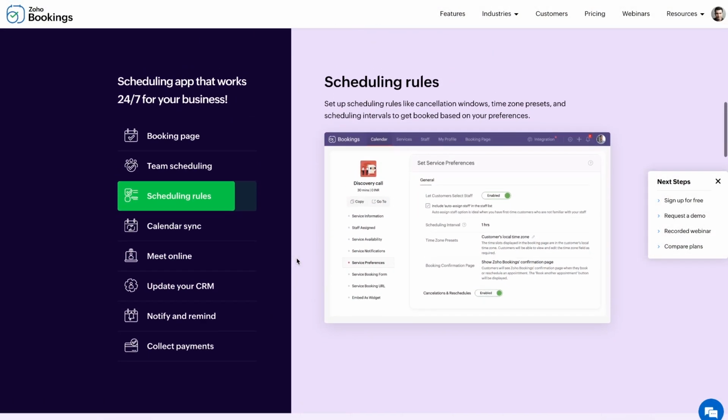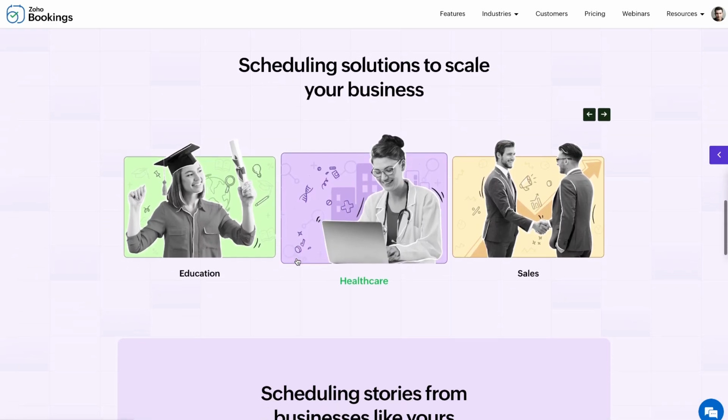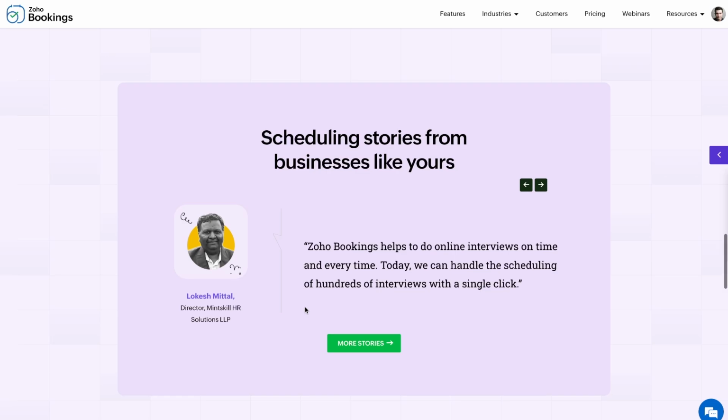The reason that I use Calendly right now over Zoho Bookings, and I'm looking to switch over, is because with Calendly I can actually embed a Calendly page on my website, then collect UTM parameters, where Zoho Bookings does not allow or fulfill that requirement quite yet. So I've got special requirements. That's why I use Calendly over Zoho Bookings, but Zoho Bookings is still really robust. I have a lot of clients who like it and eventually want to move over. So again, if you are wanting to send a link to someone where they can view your schedule and book with you on an available slot, then you are going to want to check out Zoho Bookings.